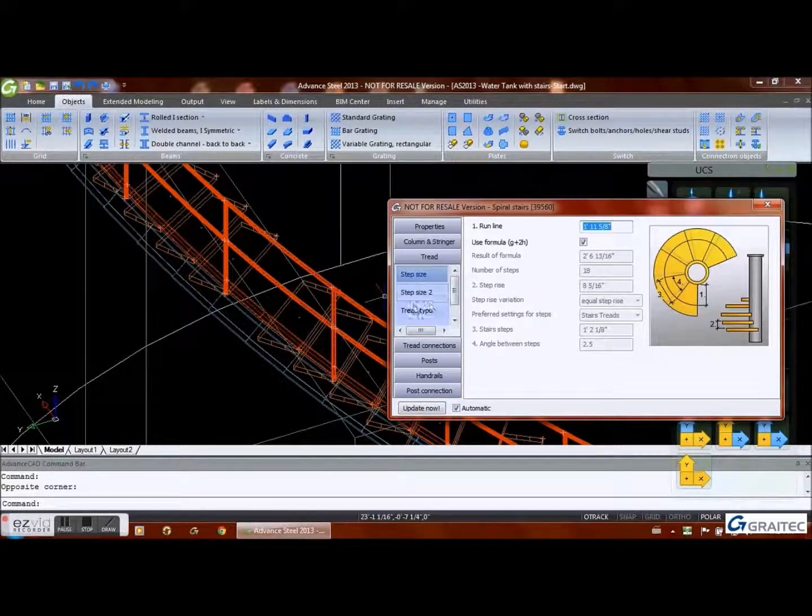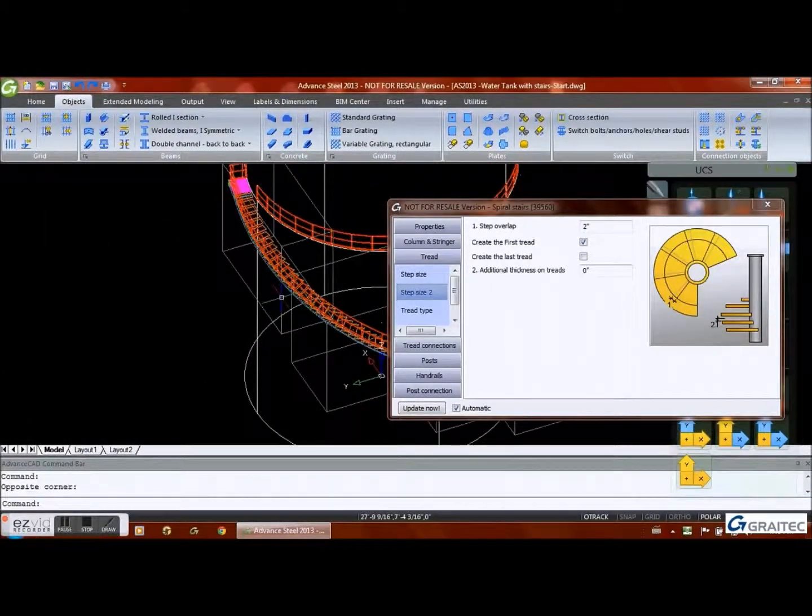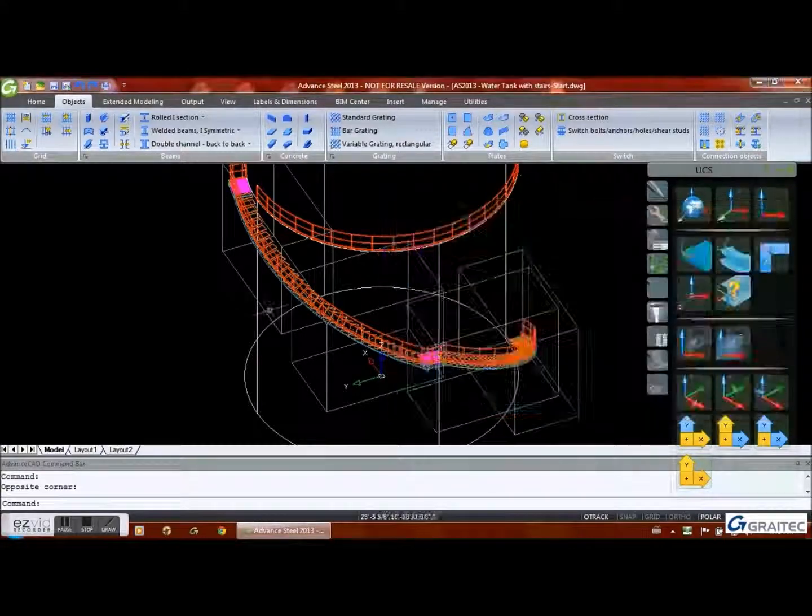Now I need to add back in that other tread, and I still need to weld these two together using a complete penetration joint weld.